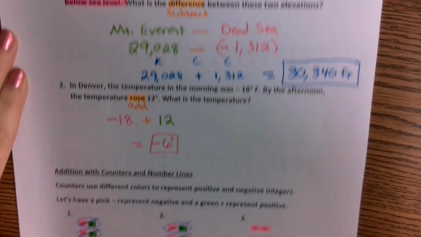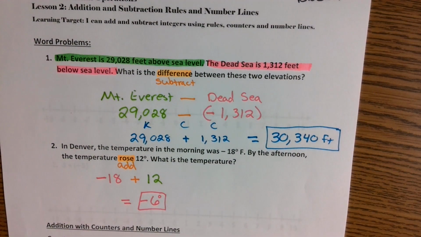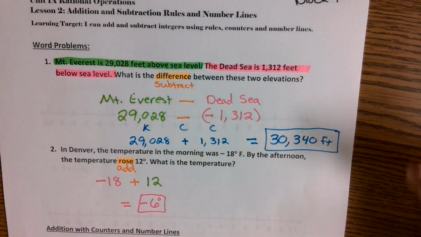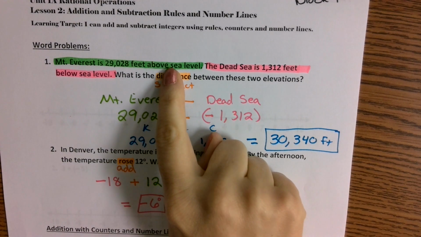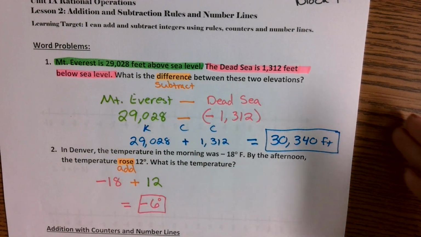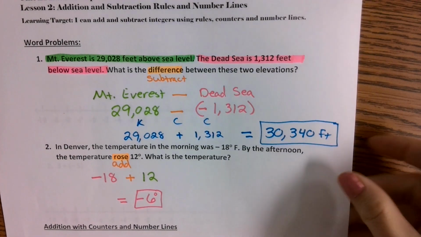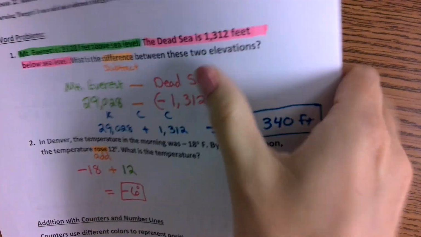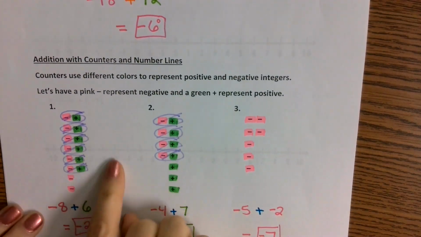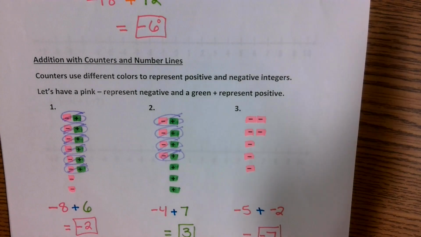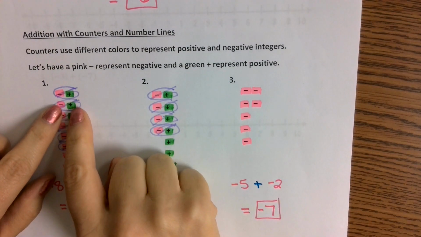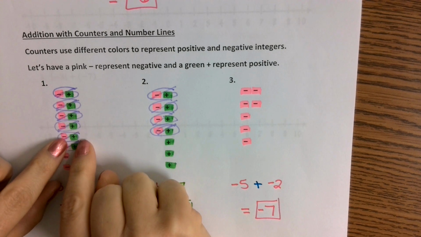We also did a couple of practice problems that were involving some word problems, identifying integers based off of key vocab terms like above or below, and then also identifying operations that take place in there for addition or subtraction. And then we were able to touch base very quickly on our counters, dealing with different counters on positive and negatives. Remember, positives and negatives cancel each other out when you have them as a zero pair.